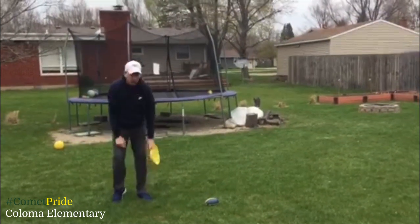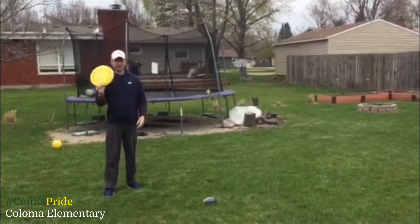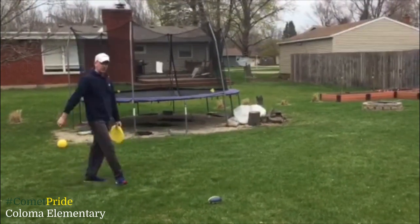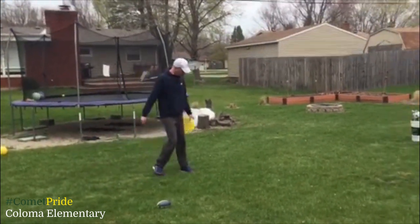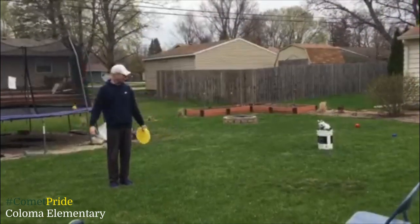And those of you that want a really big challenge, like fourth and fifth graders, you could take something like a frisbee and you could try to throw a frisbee and try to knock the stuffed animal off the bucket. Those of you that are younger, start a little bit closer to the target. So you could start about here, okay?